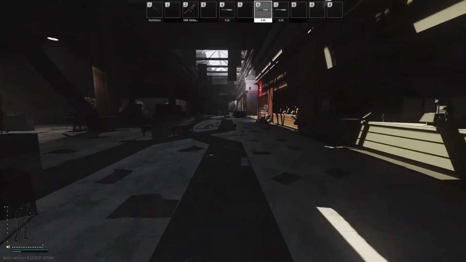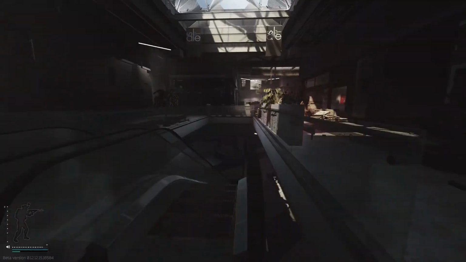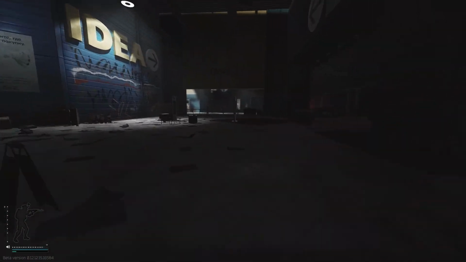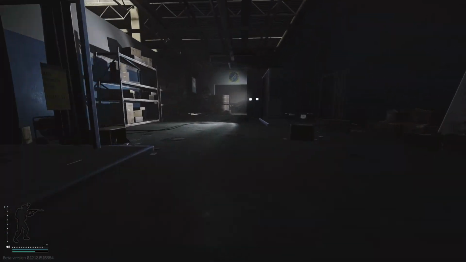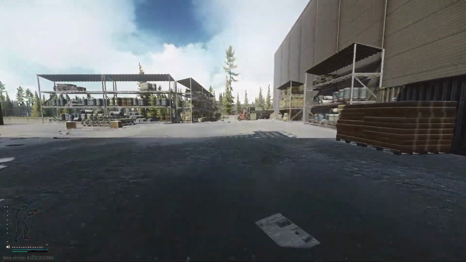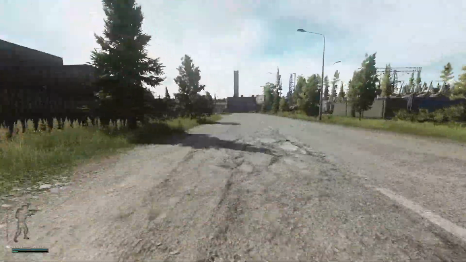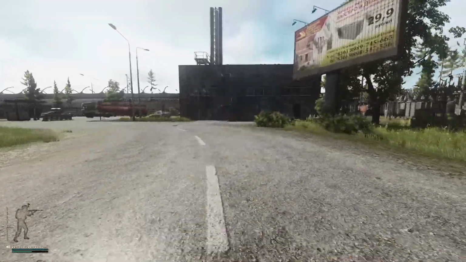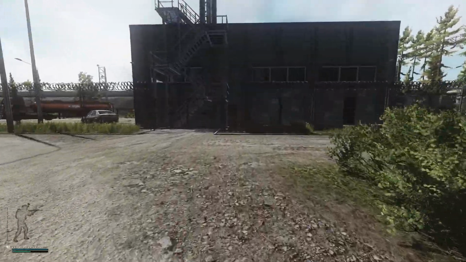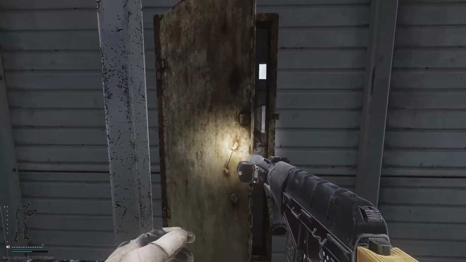From here, we want to head outside to the power station. Making our way down the escalator, we're going to go all the way through IDEA. Then eventually we're going to find ourselves at the power station. And heading inside, we're going to find 5 in this one.